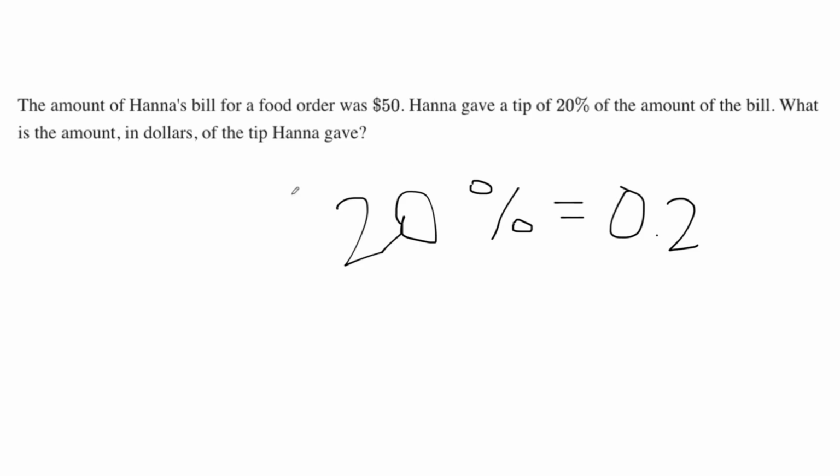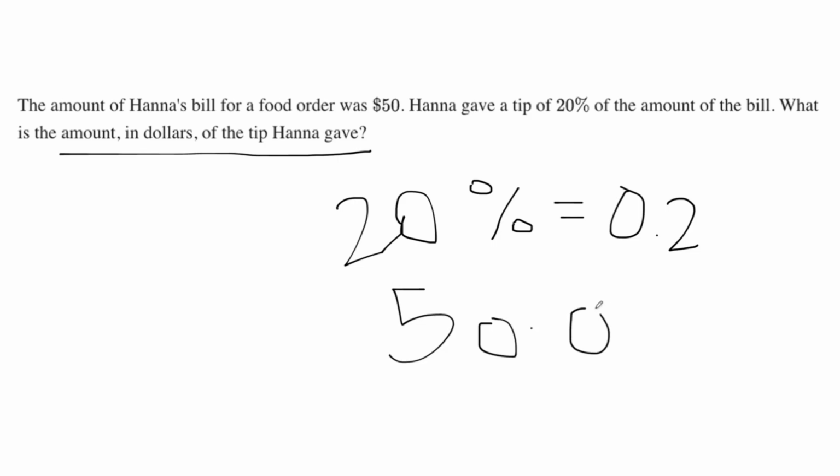But this just is asking the amount of the tip, so that's why it's always important to read the problem thoroughly. So you're going to take 50 and multiply that by 0.2, which I happen to know off the top of my head is $10. You can always use your basic calculator to find that out as well. So that would be our answer, 10. Remember, no symbols again when you're using Blue Book exams.